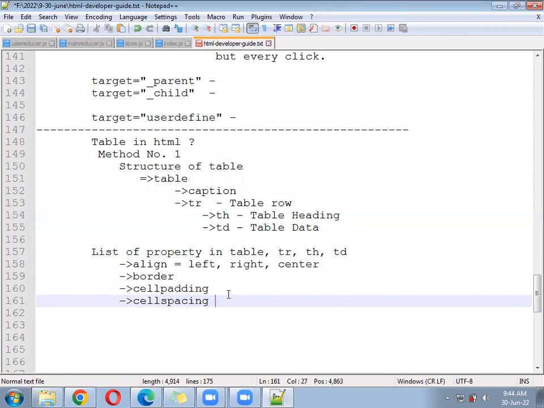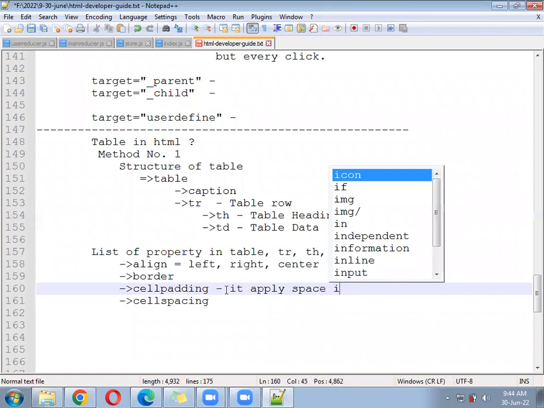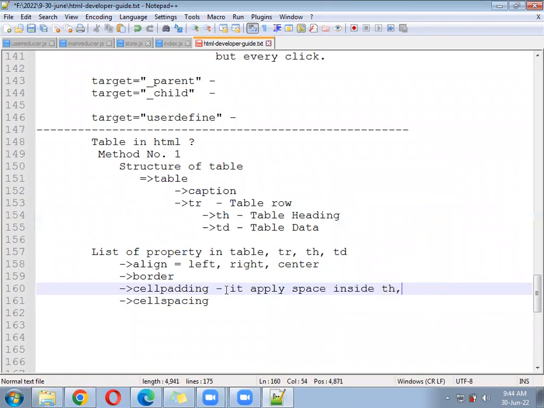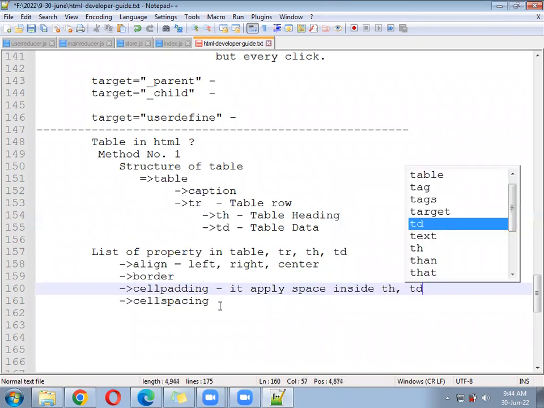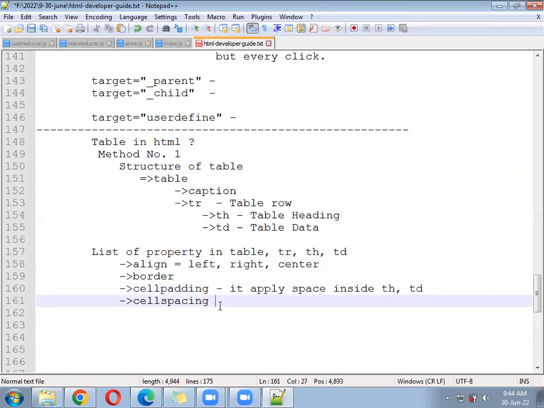Now cellpadding, what is it going to do? It applies space inside th and td.